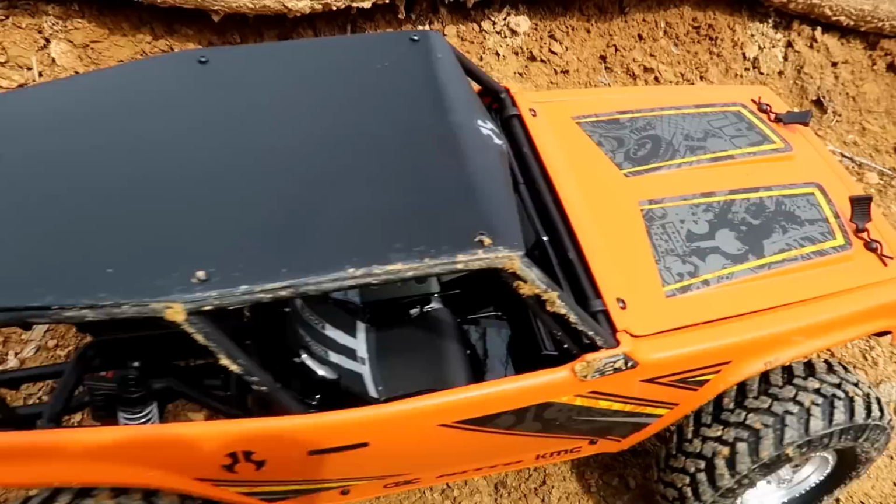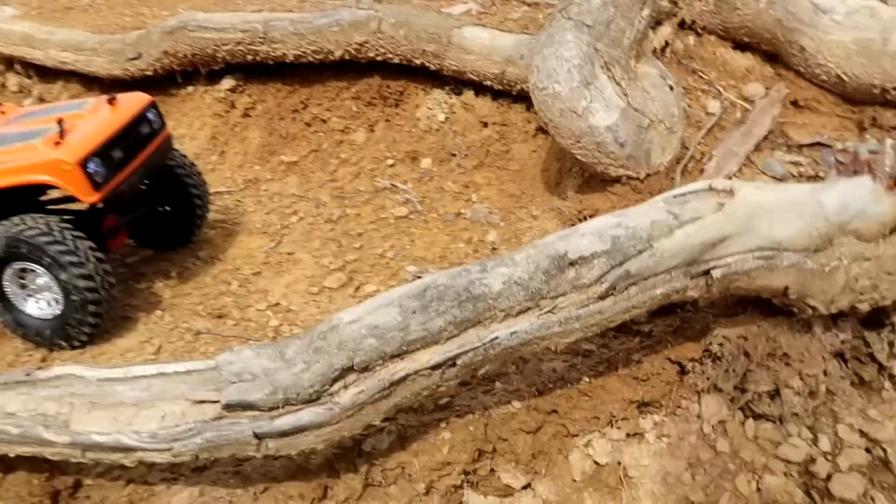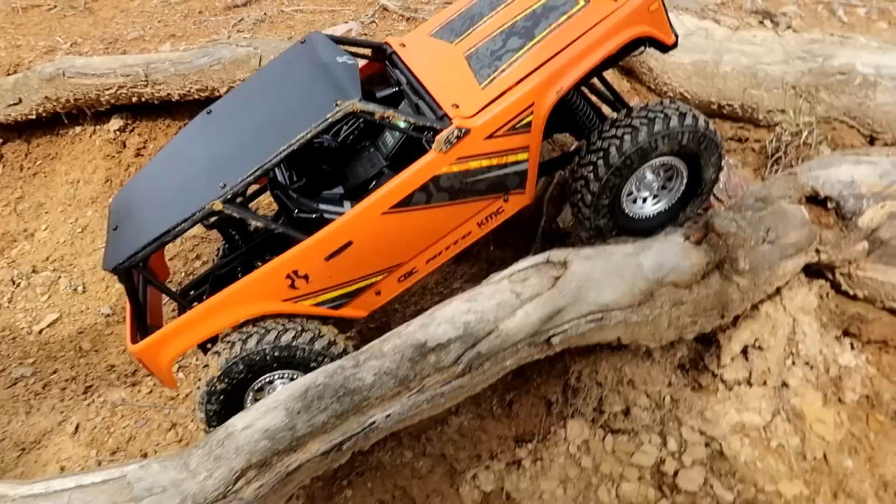Now, because this is the Wraith 1.9, let's see if we can do this. This is the toughest spot. This is the toughest little spot. Here we go. The front is always easy. It's now getting the rear end up. It's not always easy. Now, our deadbolts have struggled here, but have also done it.